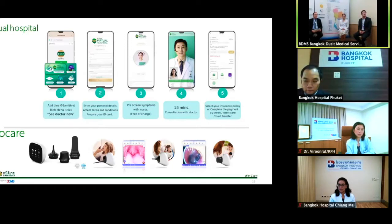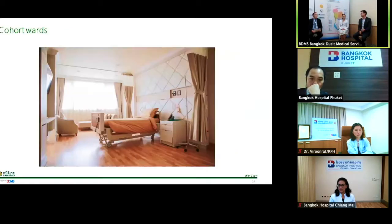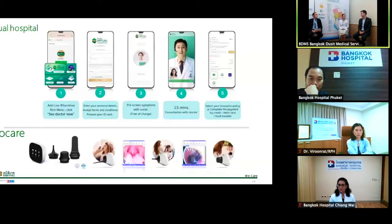So enter Secuhome. Secuhome is a small device that the patient has with him or with her, and can provide actual readings such as pulse and blood pressure. You can also see, it has a camera, so you can see the ear, nose, and throat, or a small lesion on the skin, and it's plugged into our online virtual hospital platform. So the doctor will have all these readings in real time, and will be able to make a better, more accurate diagnosis.